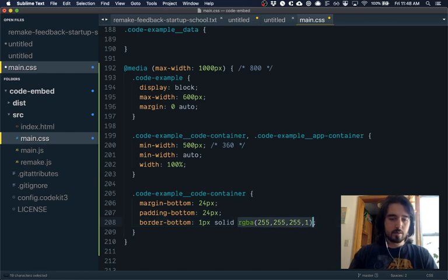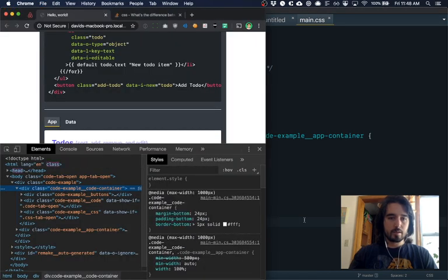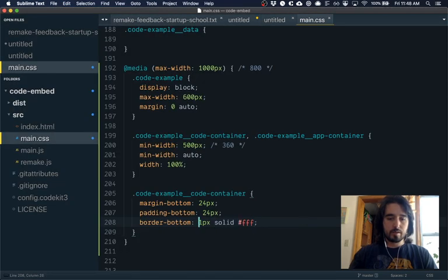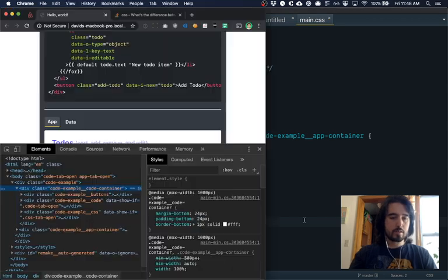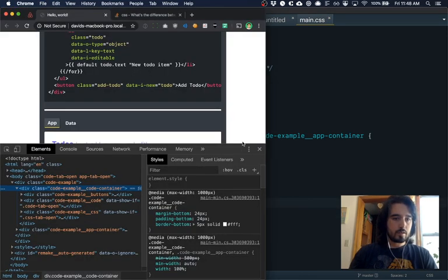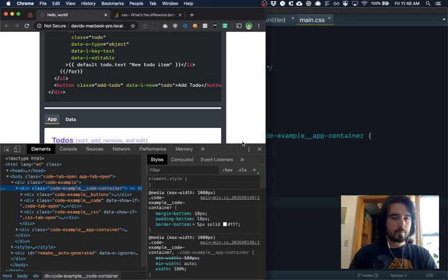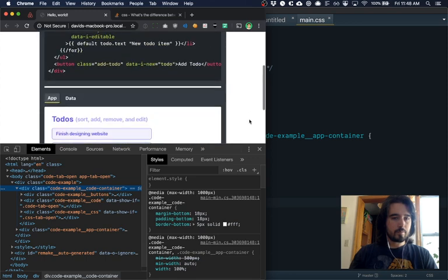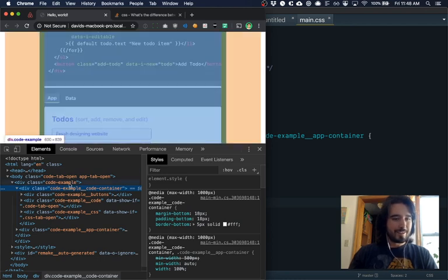So we could do FFF here, and we could expand this to maybe like 5 pixels, and we could do this down to 18. I want them to be separated though. That's annoying.